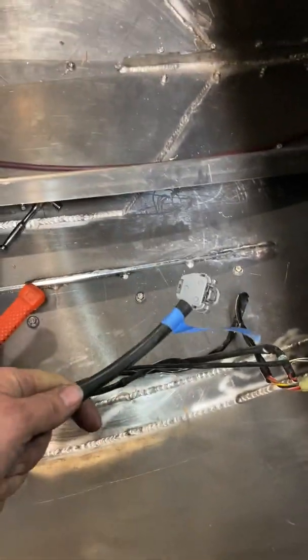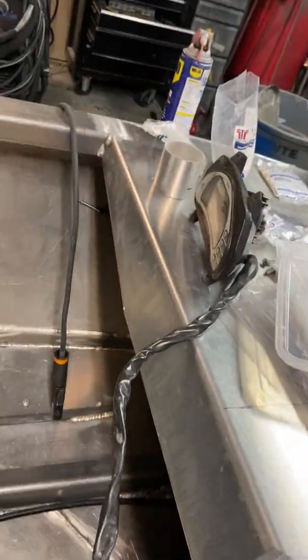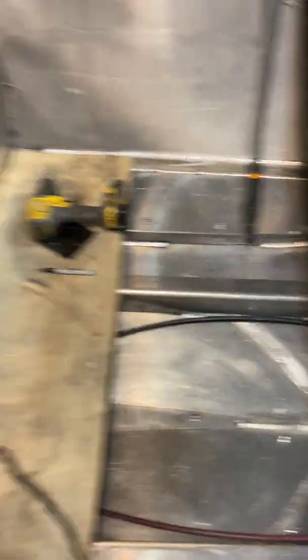I'm pretty sure the only thing I'm going to have to extend on this entire harness is — as I mentioned with the blue tape — the fuel pump. That's got to run back there to the tank. On a jet ski, the fuel tank is pretty much right under the steering wheel, so this is the main cluster that already routes all the way up there. The dash plugs in right there, the start switch, warning horn, and steering position sensor are all going to tuck in there. There are only about three or four wires in that fuel pump and sending unit, so only one wire I'll need to extend.